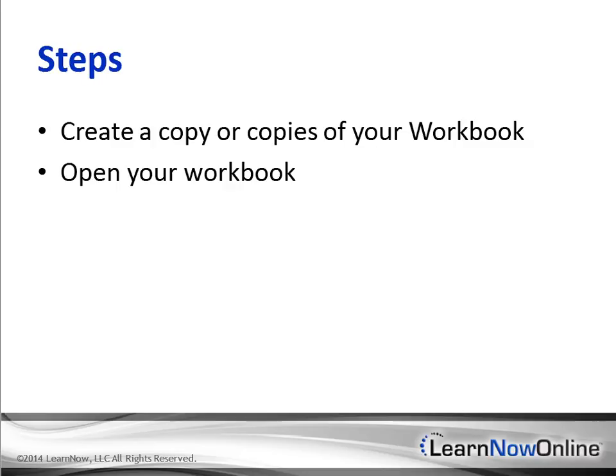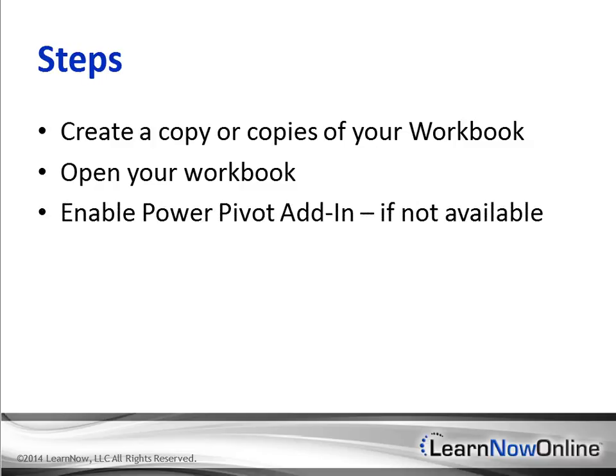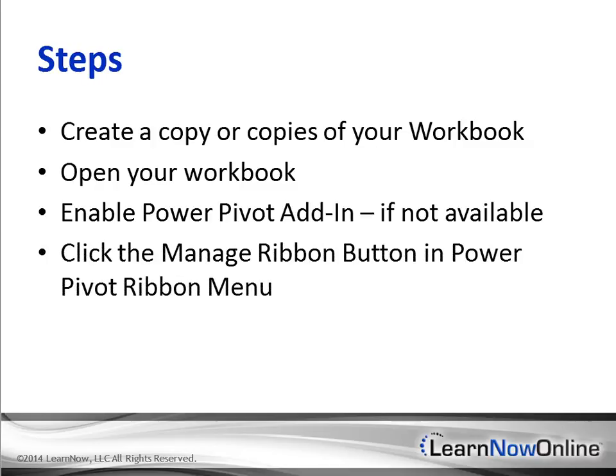The steps involved are the following. Create a copy or copies of your workbook. Emphasis on copies, as many as you want and need and can afford. Open your workbook. Enable the PowerPivot add-in, which should be already enabled. If not, make it available. Click the Manage Ribbon button in the PowerPivot ribbon menu.